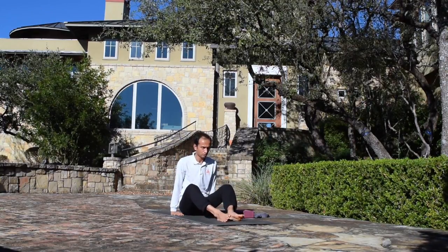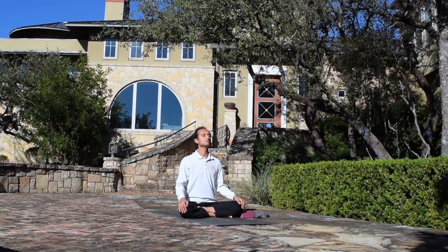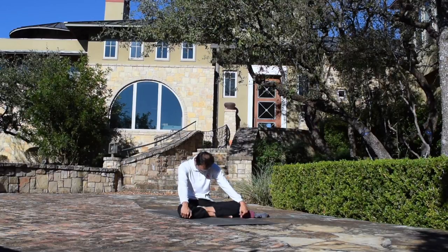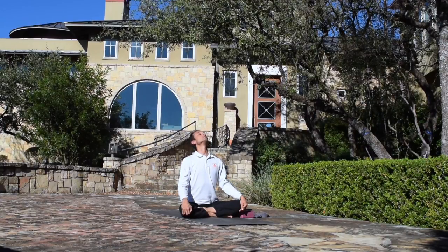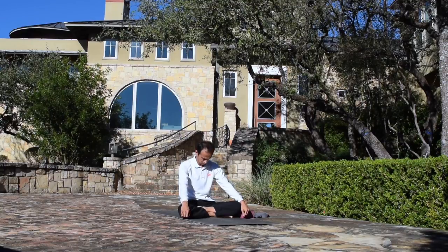Easy cat and cow. Cross your legs. Inhale, lift the chest up. Exhale, round your back, tuck the chin in, protract your shoulder blades. Inhale, lift the chest up, look up. Exhale, round your back, protract your shoulder blades, tuck the chin in.